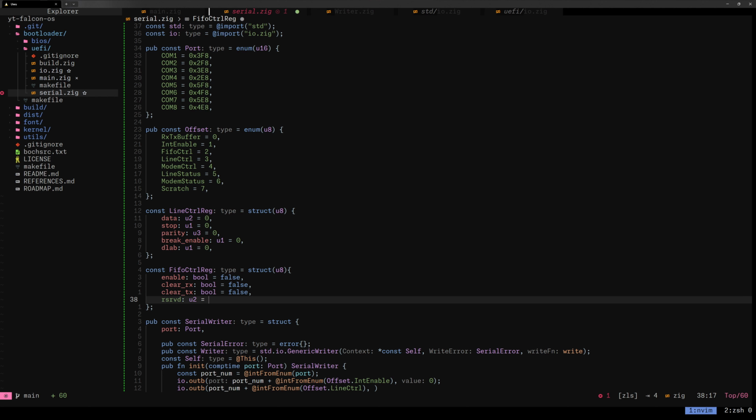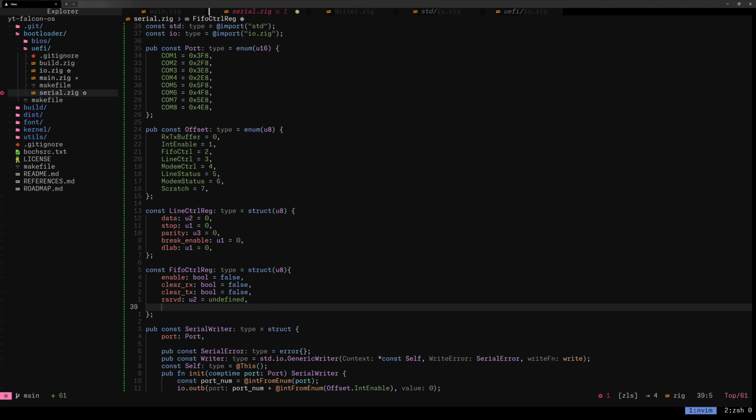Actually, I'll set them to undefined since we're never going to use them. And interrupt trigger, which is 2 bits, so U2, and I'll set it to 0 by default.